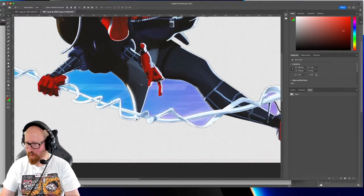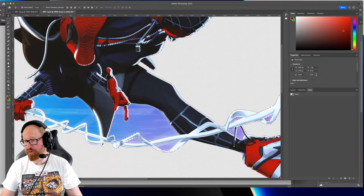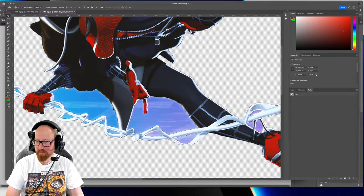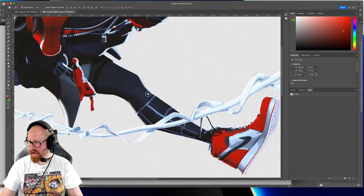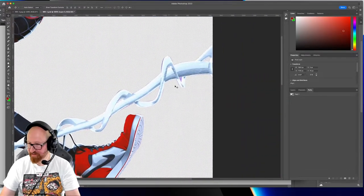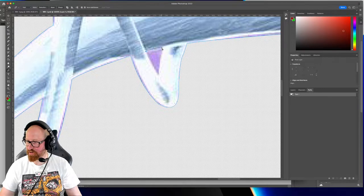But anyway, because we want everything to be selected. So what we're going to do now is, because we've made a selection of the whole path, we don't want to lose Peter Parker and leave behind all this nasty stuff. So again, inverse it. So Command Shift I will invert it, and then Command X will cut it out. There you go. And now we've got a pretty good outline of our Miles Morales. It's pretty dope, actually. But I've actually spotted that I missed one. So there we go. Let's just quickly do that. Let's get rid of that as well. Very crudely.